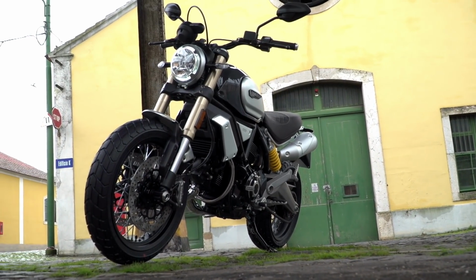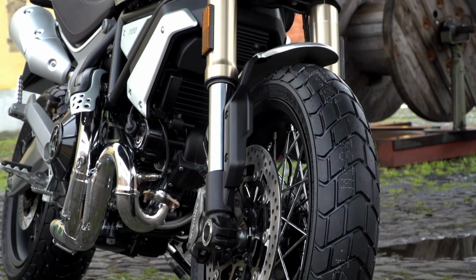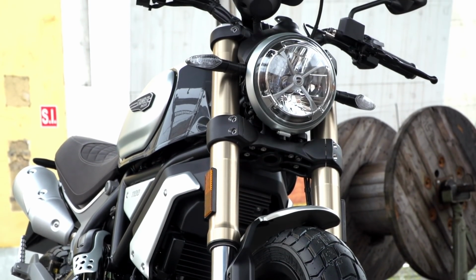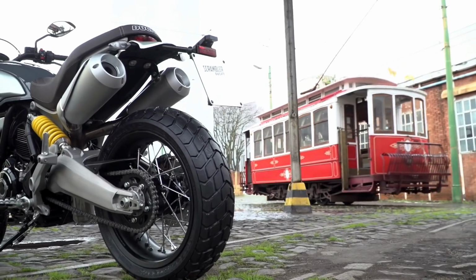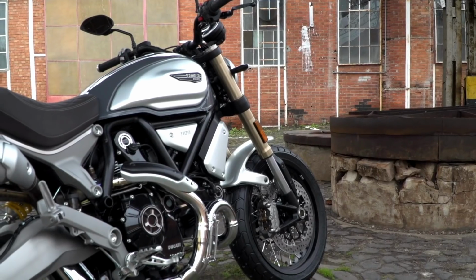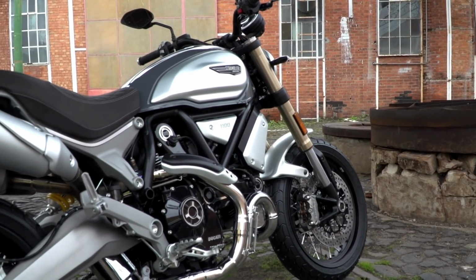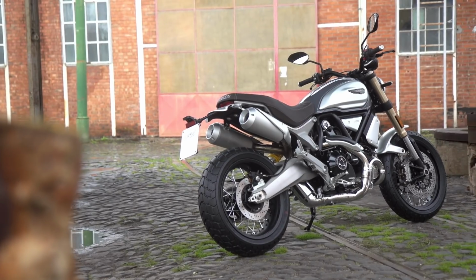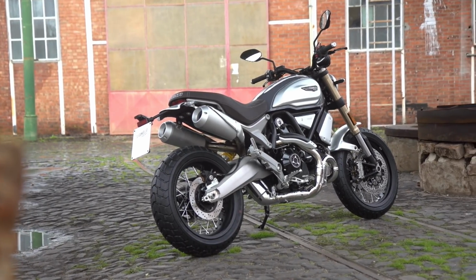Except that the engineers have given this one a big overhaul, redesigning and altering every single component, creating what is essentially a different motor. While the Monster motor they began with pushed a worthy 100 horsepower and 103 Nm of torque, the result of their labors is that this Scrambler churns out a more pedestrian 86 horsepower and 88 Nm of torque.